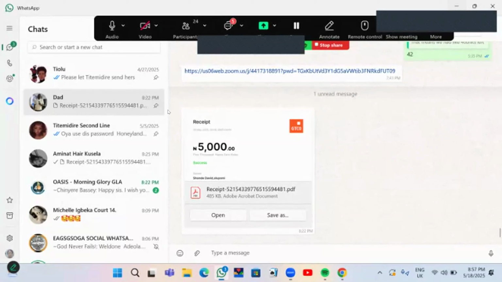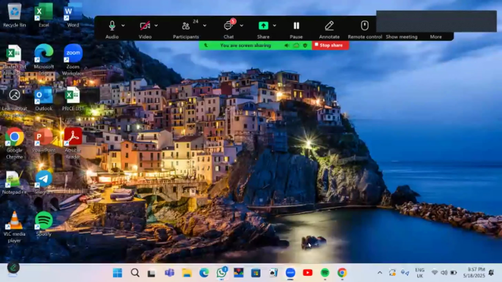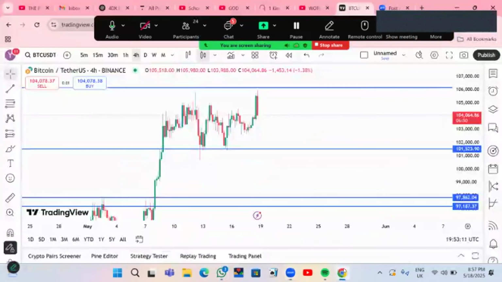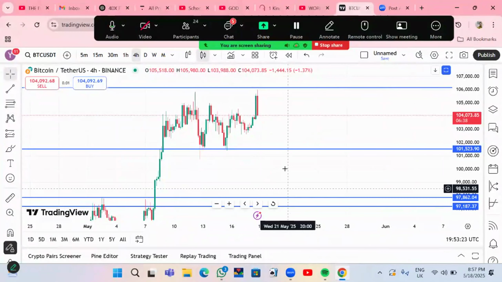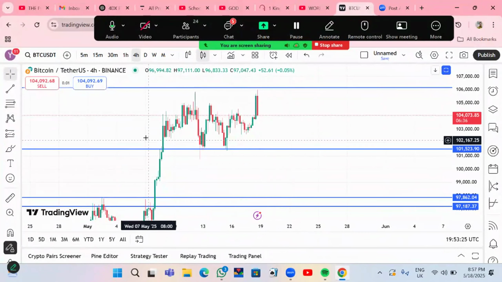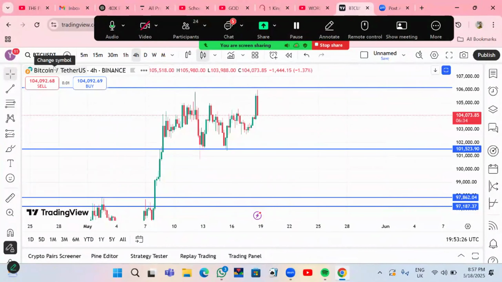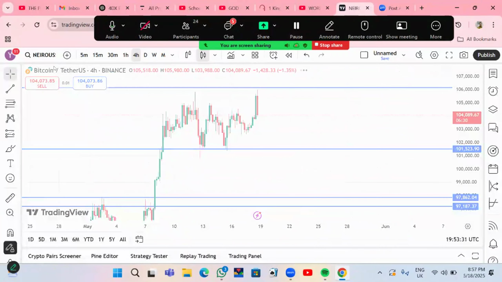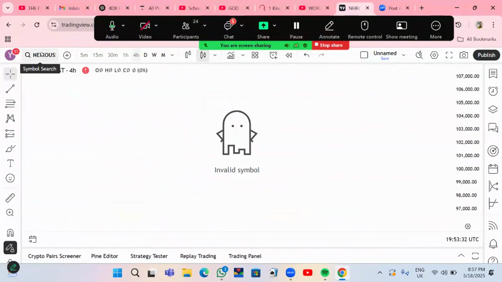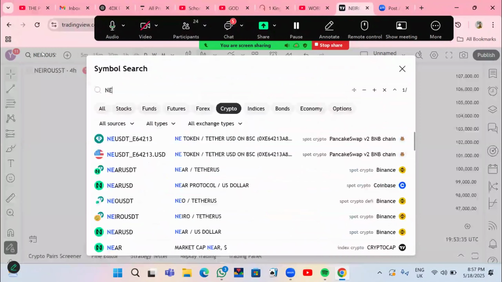Good evening, everyone. Like he said, somebody sent me a set of questions after the last meeting, and I want to attend to those questions, then also attend to one or two coins. Before we even do anything, let's go to Nero. I saw something on Nero I wanted to show us. The last time we were saying that price might retrace.